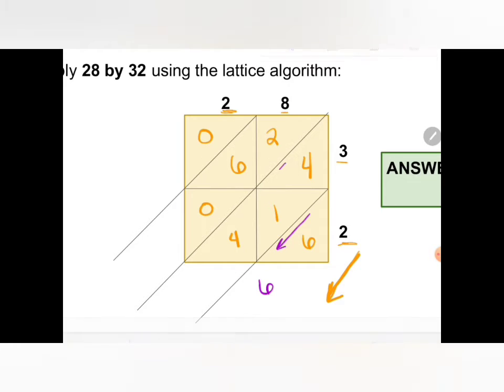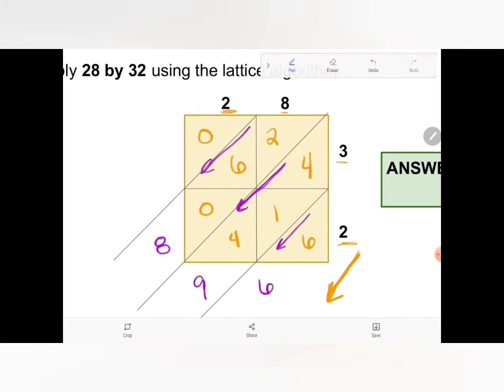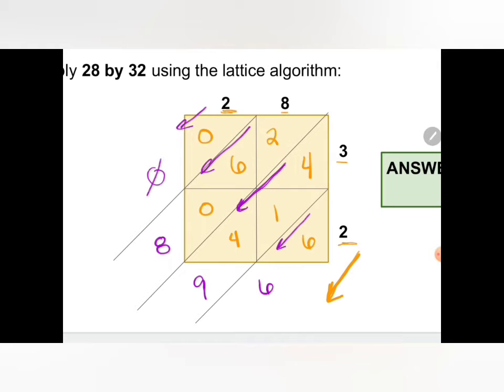We have a 4, a 1, and a 4 in this next section. That arrow is not very good. We're going to add 4 plus 1, which is going to be 9. And then for our next section, we're given a 6 and a 2. We're just going to do 6 plus 2, which is going to be 8. So we'll put our 8 down here. And our last section has a 0, so it's simply going to be 0.